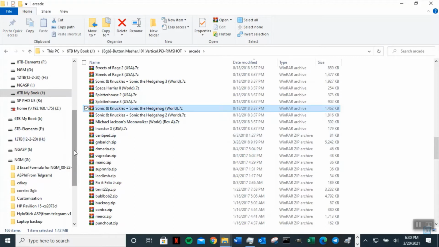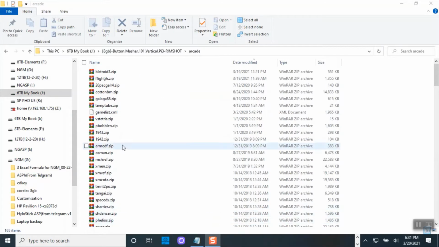You need to download the other one as well. There's Sonic 1, 2, and 3. So here are the games that I added. Blasting something 3 and Final Fight, the hack version, and the 20th anniversary pack, Cotton Blaster. I don't know if Cotton Blaster will work because it's not overclocked, so I don't think this one will work.